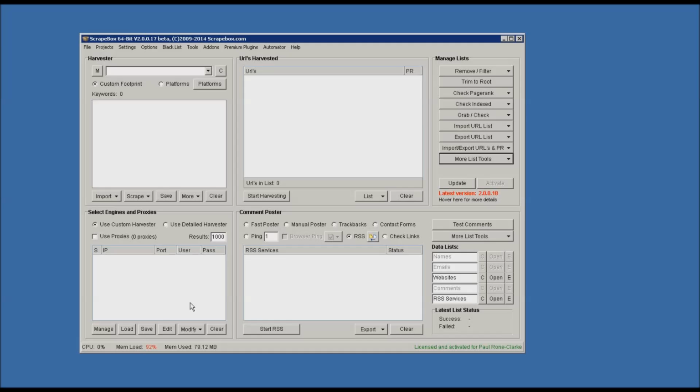I've used Scrapebox since 2009 when it came out. I think I got it late in the year, just about 3 months after it came out. I've used hreffer and I've used G-Scrapper as well. G-Scrapper, the user interface was better, wasn't it? I mean, if you've used it, you guys will know the user interface was better. It looked as if it had a lot more features than Scrapebox.